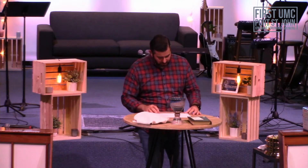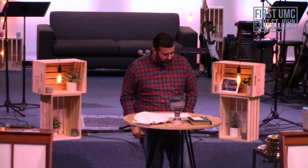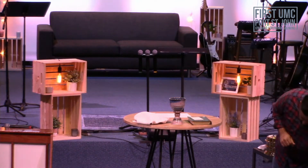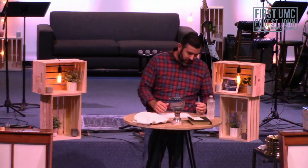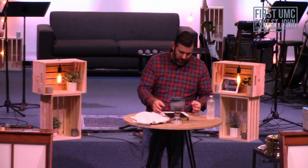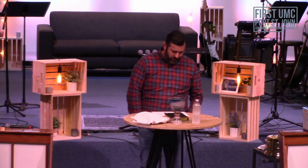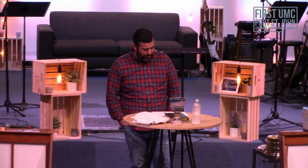To live as gospel-oriented citizens. Let's pray over our time this morning. Heavenly Father, as we have come to worship you, it is my prayer that you would give each and every one of us the eyes to see, ears to hear, and hearts to receive the word you have for each of us today. Show up to us in a real and tangible way, and show off to remind us of just how good you are. In Jesus' name, trusting and believing that you are with us. Amen.